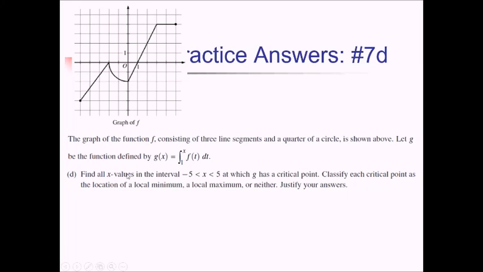For this one, we want to find all x values in the interval from -5 to 5, in which g has a critical point, and then classify each of those as a local min, max, or neither. All right, so if I want to know where g has a critical point, I basically need to know where g prime is either 0 or undefined. Now keep in mind, based off of this formula for g and the fundamental theorem, g prime is just f of x. We've actually seen that on pretty much every part of this question except for part A, we didn't care. Parts B and C, though, we wrote this already. But I'm writing it again here just for good measure. So we want to know then where g prime, aka f of x, is either 0 or undefined.